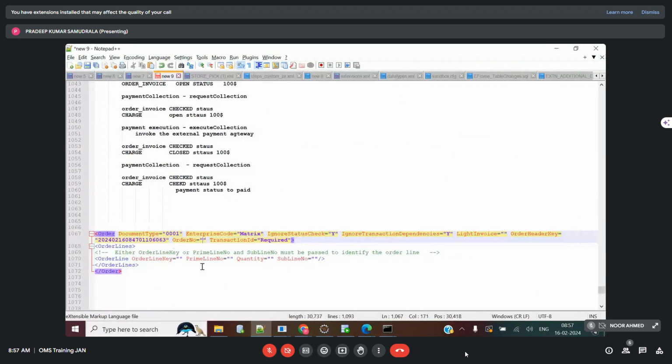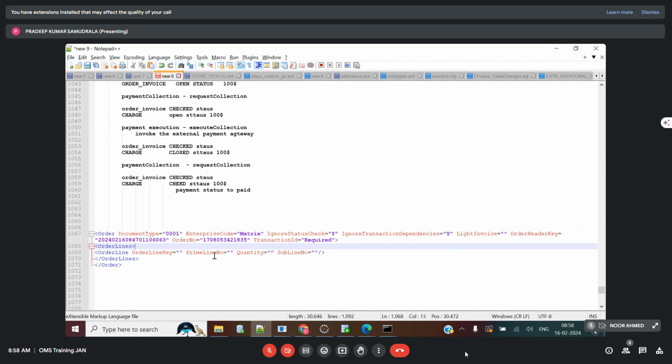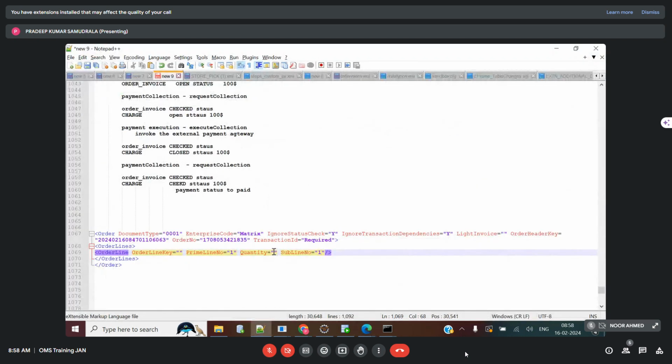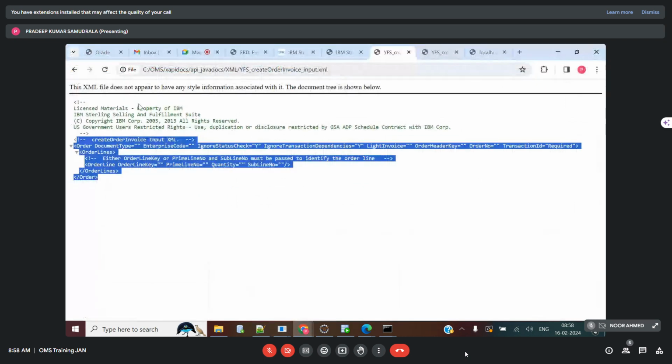This is the order number, and here either order line key or prime line number and subline number must be passed. So I'll give prime line number 1, subline number 1, and my quantity is 4. This is the input which we use for create order invoice.